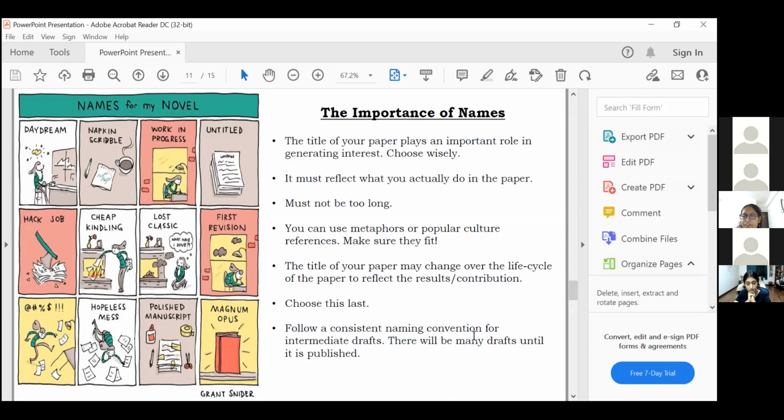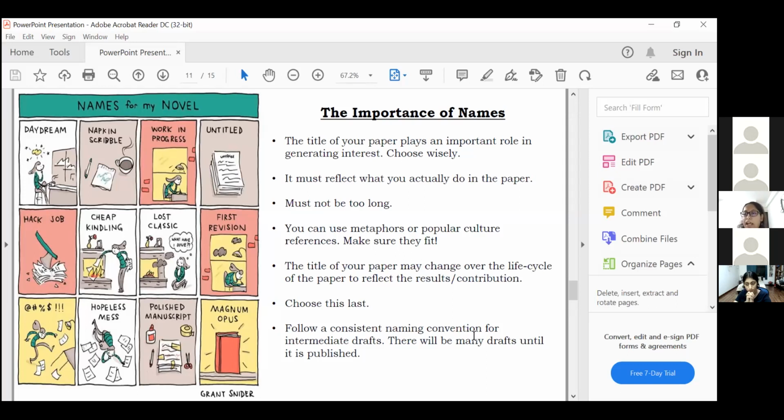Get your first draft out of the way, write it, edit it. When you're ready to send it out for review to externals, like a professor or someone, then you can choose the name of your paper. Now, all of this is about the title of the paper. What do you call the draft that's on your computer?